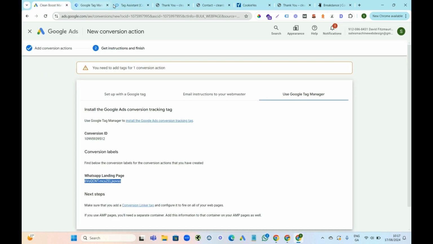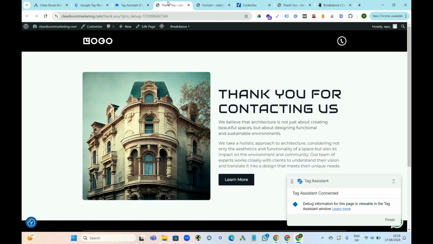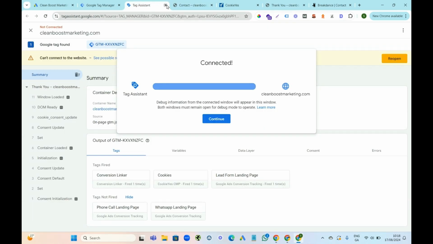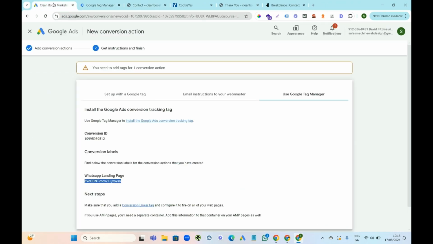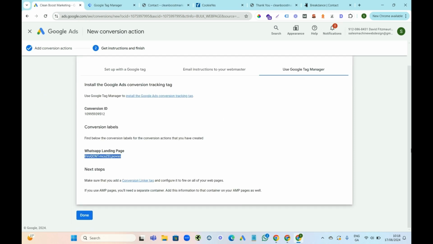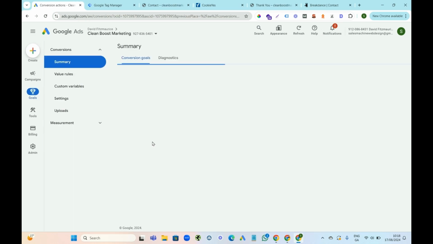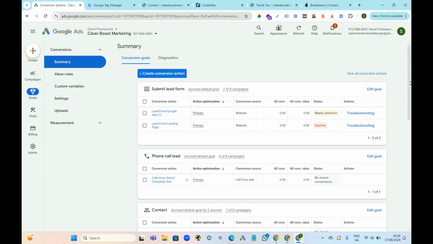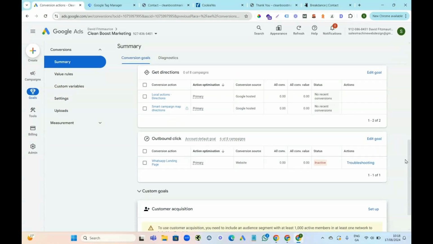This means all our Google Ads and Google Tag Manager is firing. It's all working quite well. If I X out of everything here again, we're back on our Google Ads account. We have everything set up correctly and everything's firing correctly. This is an old one I had on the website, so don't mind that. Inactive is going to show up on your tags because nothing has happened yet.